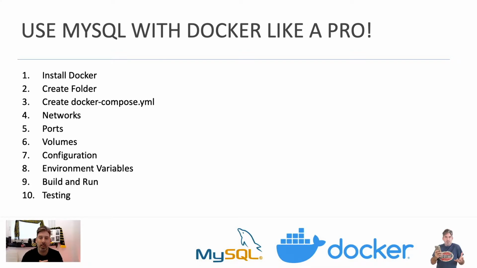Networks, we're going to define a network because there's going to be other containers that want to be able to communicate with our MySQL. For that reason, we'll add a network so Docker can add all of our containers onto the same network and they can communicate with each other using the container names. Ports, it's important that we predefine which ports MySQL is listening to so we can access it from externally and also from within inside of the container and so on.